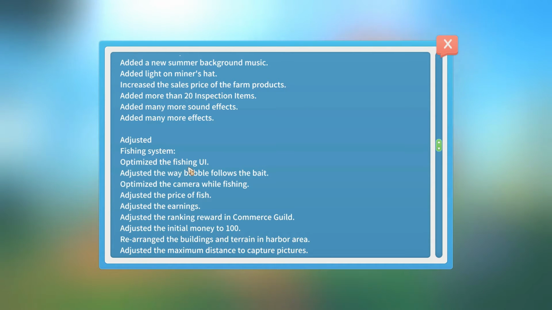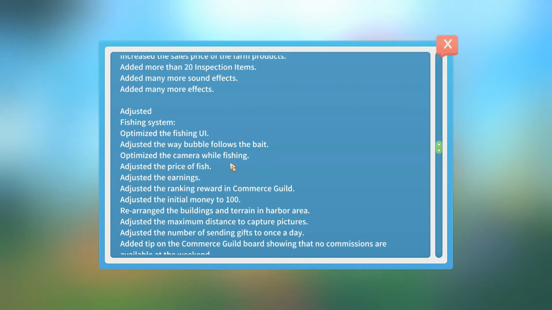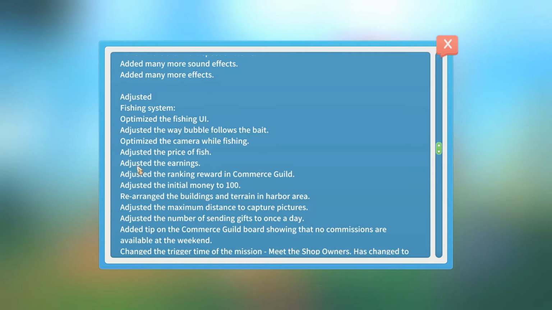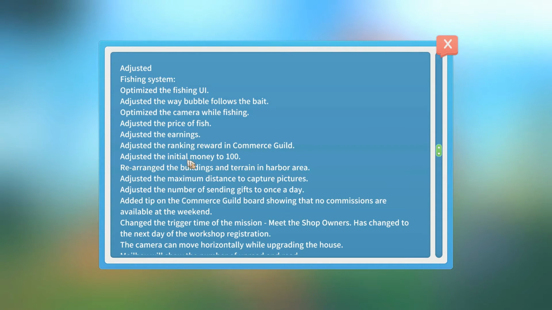So they've optimized the fishing UI. They've adjusted the way the bubble follows the bait. They've optimized the camera while fishing, adjusted the price of fish, adjusted the earnings, adjusted the ranking rewards in Commerce Guild, adjusted the initial money to 100, rearranged the buildings and terrain in Harbour area. Can't say I noticed that, but I'll have another look at some point.